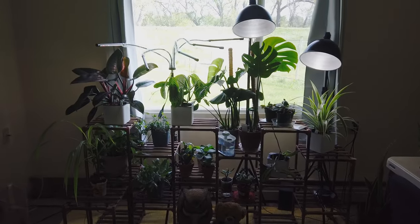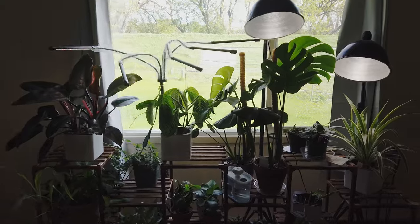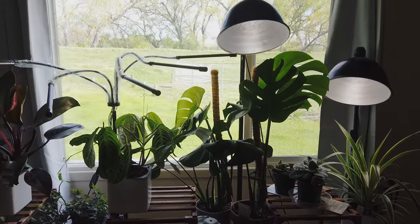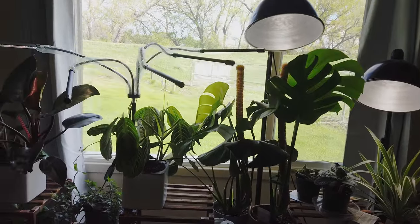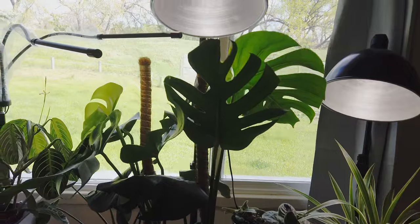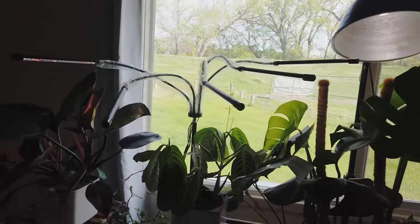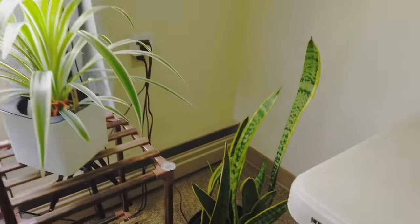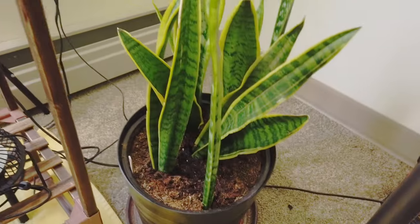All right, it's been a couple of months since the last time I've showed you what I have here as far as my plants go. And let's see if there's any progress. I'll put bits and pieces in from the last videos just to show you what the differences are. Where shall we start? How about over here with the snake plant?